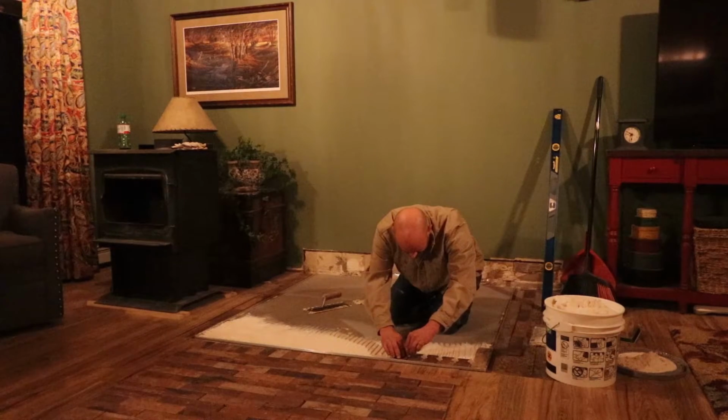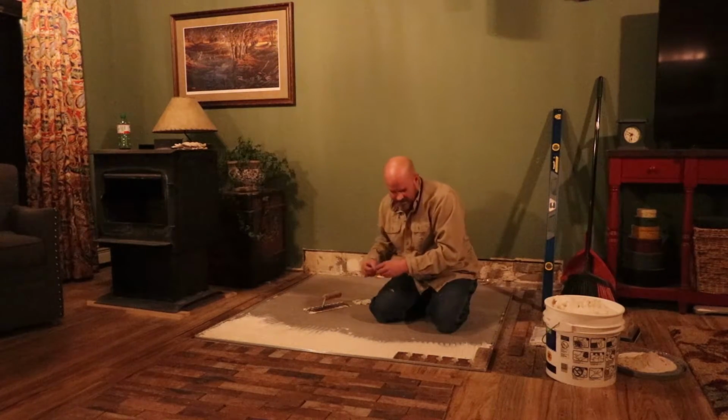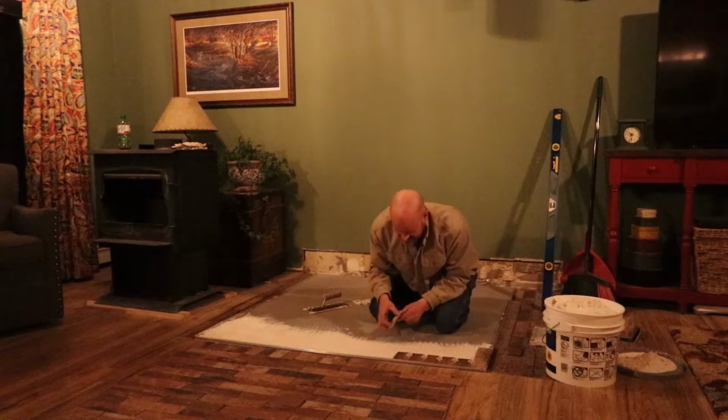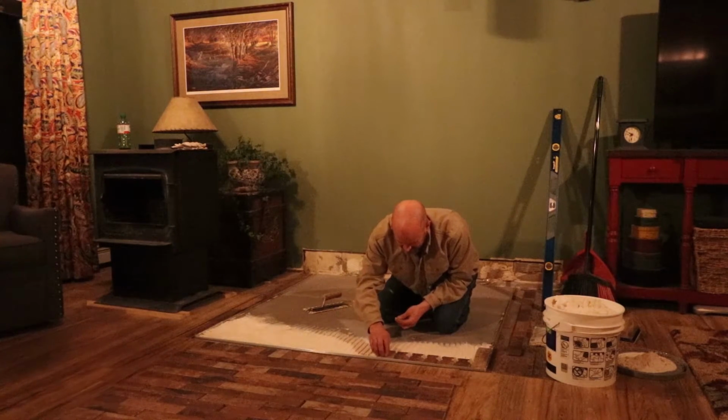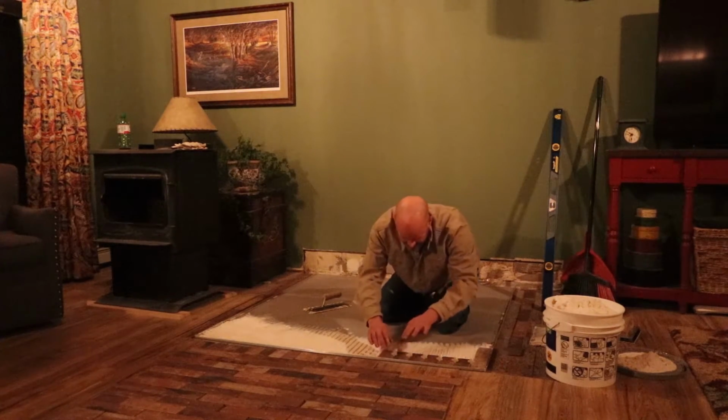Now if you're dealing with true 12 inch by 12 inch tile, or 18 by 18 tile, that is truly square and more uniform, you can get your grout lines exact.